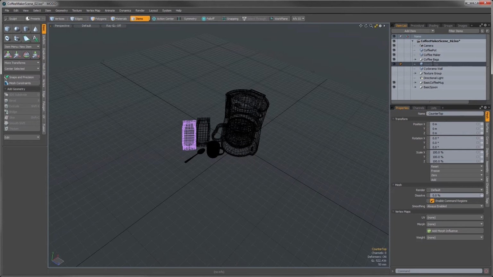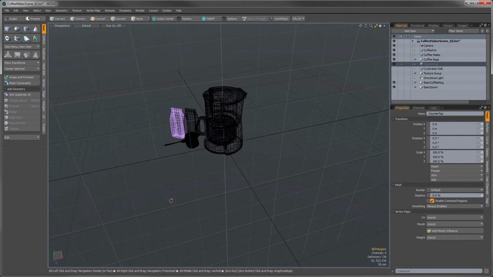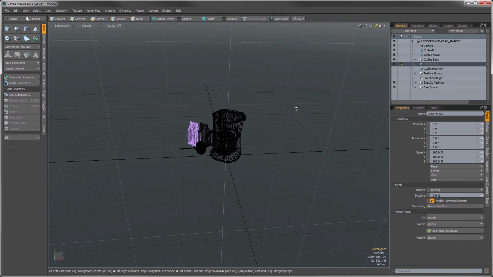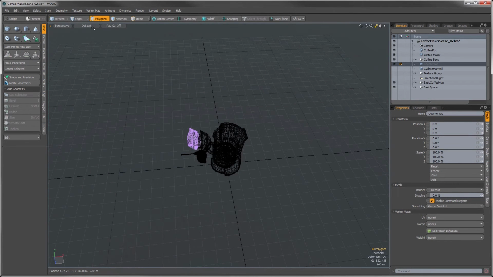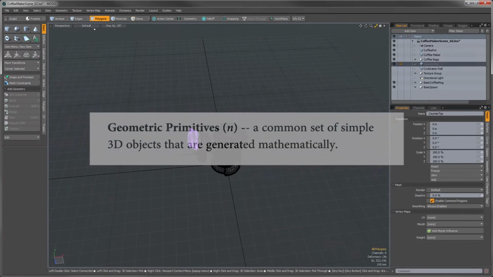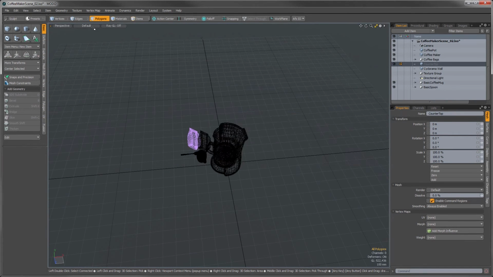Now we will be working in a component of an item, adding in polygons. So let's switch into the polygon selection mode in order to do that. Our countertop will basically be a flattened cube, so we're going to create it with some of the primitive tools. The primitive tools create geometry for us automatically based on simple geometric shapes. Because of their simple nature, they're referred to as primitives, but don't be fooled by the name.